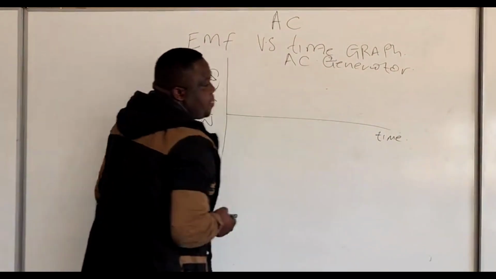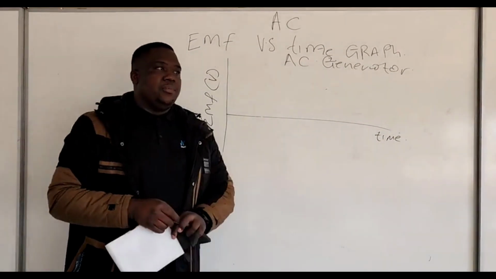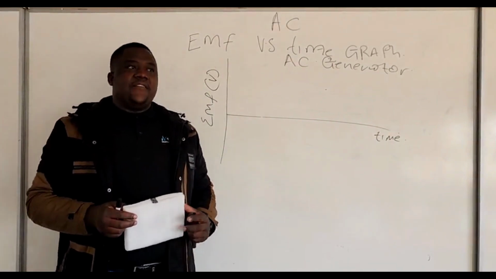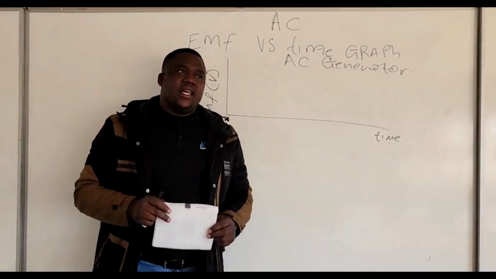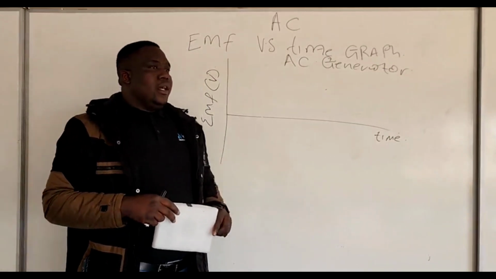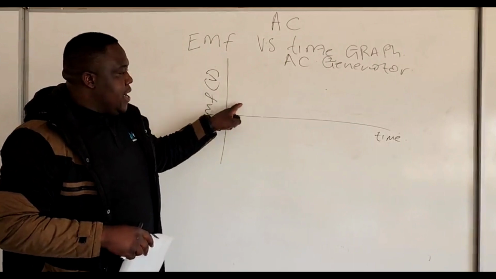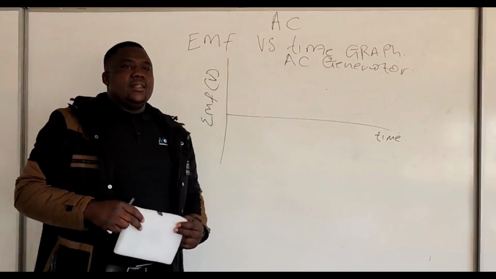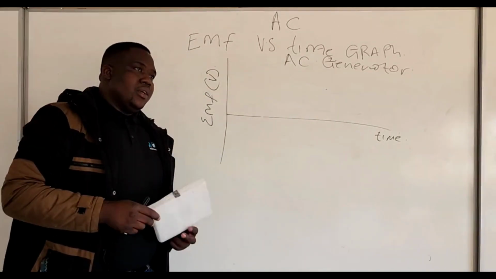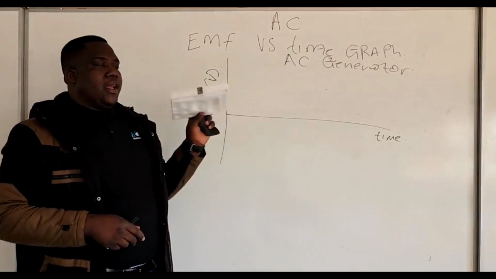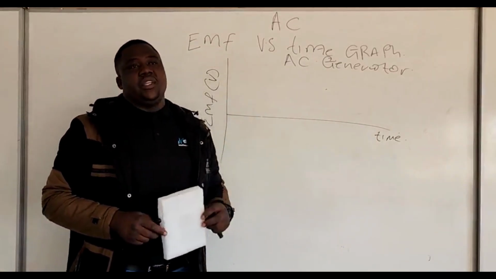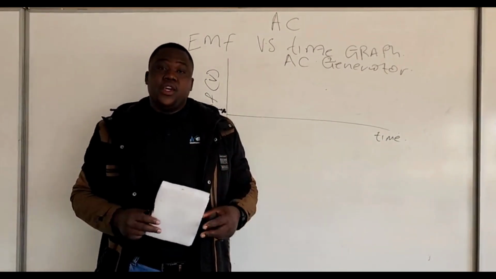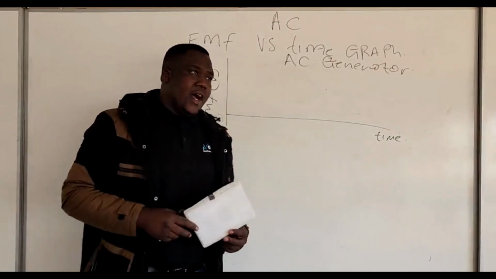So now I want to make a demonstration because we do not cram the shape of the graph, although we know that as long as it's alternating current, the line of the graph is going to move along the negative and the positive. But when the question comes in the exam, they are very tricky sometimes. They will bring a loop which is in a particular position, and you will need to know where to start when you draw your graphs. I hope you understand that.